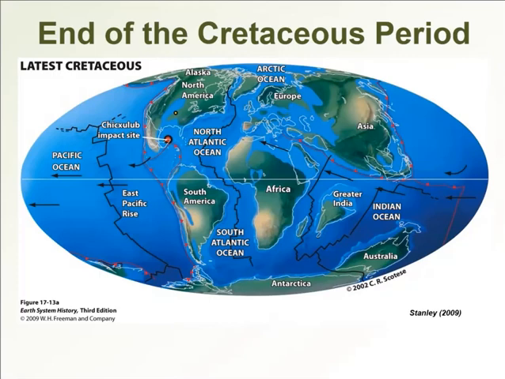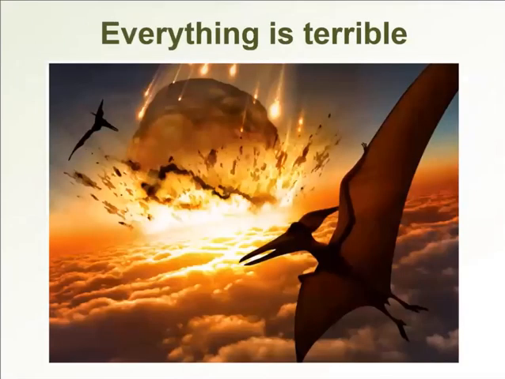And the end of the Cretaceous is everything's bad, everything's terrible. There's very strong evidence that the Cretaceous ended by a catastrophic impact of a meteorite that was about 13 kilometers across. That's big. The impact created a huge crater. We have identified the most likely crater. I'll show that in a couple slides. And that impact would have created a tsunami 2 kilometers high. It happened in the ocean.